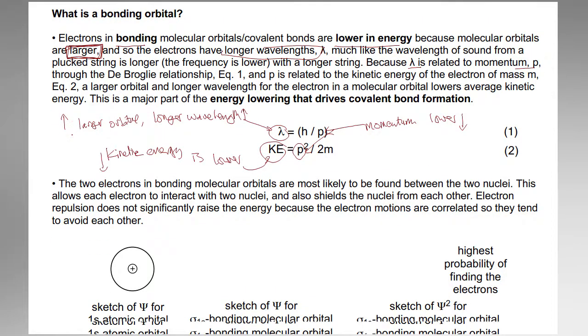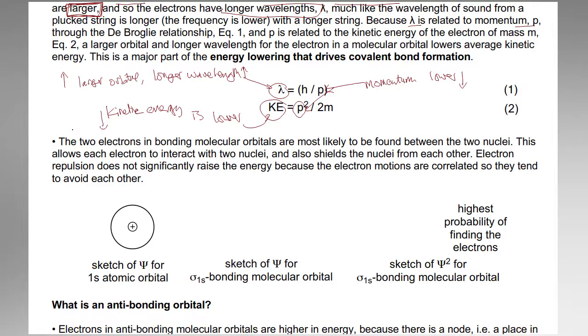As we've seen, in the bonding orbital, in fact, let's draw a sketch of it. So here's a representative sketch of the wave function of a 1s atomic orbital, for instance, on a hydrogen atom. And if we draw the same sort of sketch of the wave function for the 1s bonding molecular orbital, for instance, for molecular hydrogen, then it's going to look schematically something like this. Obviously this one is larger, whereas the atomic orbital is smaller.